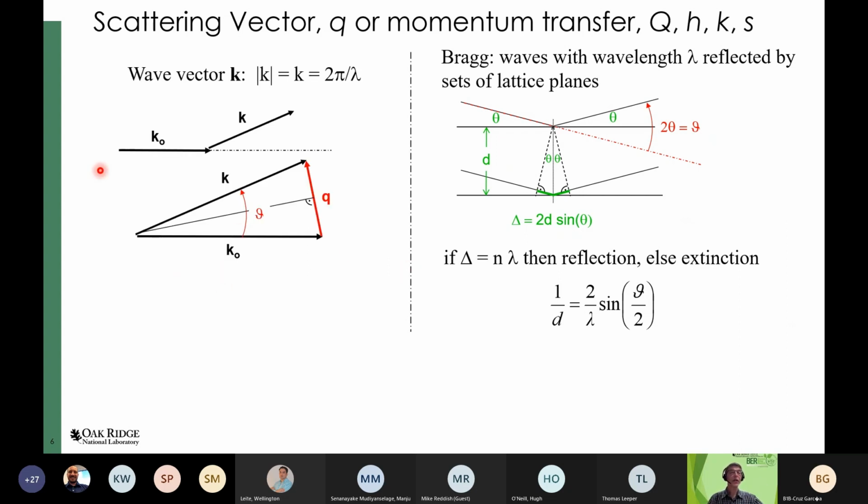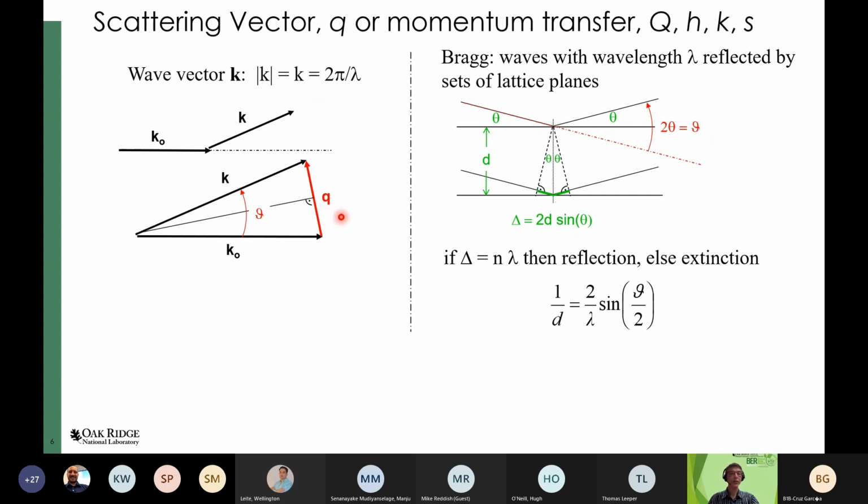In scattering theory, you describe your incoming neutrons or X-rays by a wave vector, which has a direction and a wave number, which is just related to the wavelength. Lambda here is the wavelength, and the wave number is 2 pi over lambda. So you have an incoming vector, you scatter off of an atom or something, and you go into a different direction. You have this outgoing wave vector, and the geometric difference of these two is Q, the scattering vector. So it is a vector, it has a direction, and it has a magnitude.